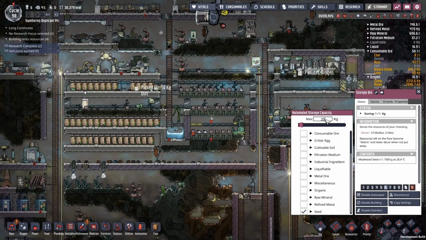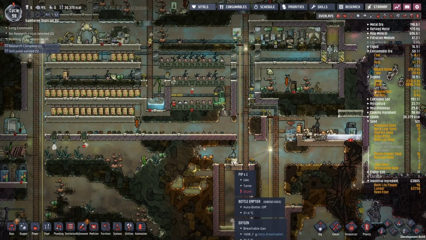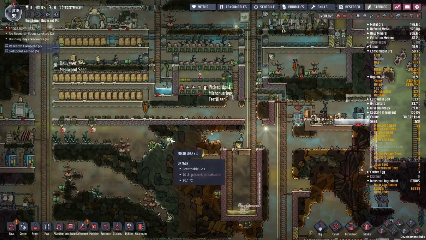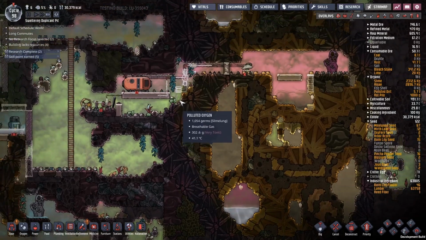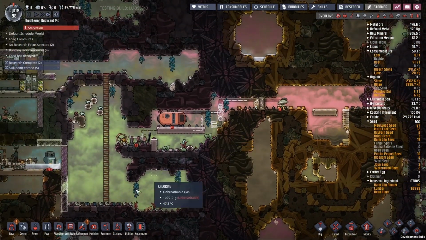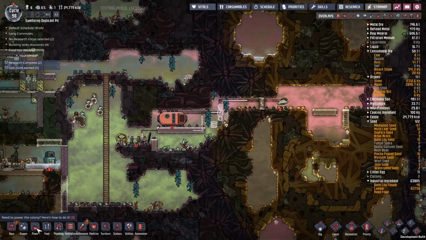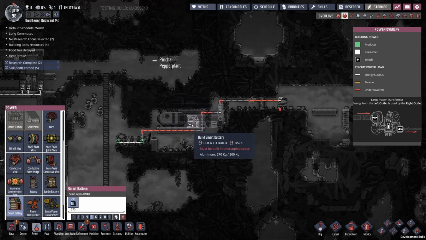We'll actually make sure that it is set to its maximum size. It can only carry one kilogram. So yeah, all right, deliver seeds. Good job. Dupes, finish the gas filter. All right, I did say I needed a smart battery. There's the smart battery. Right there.